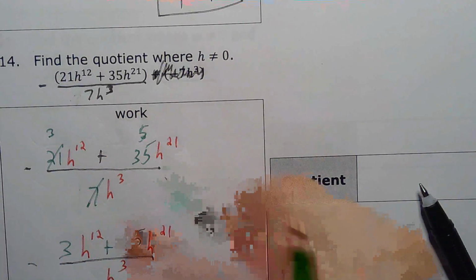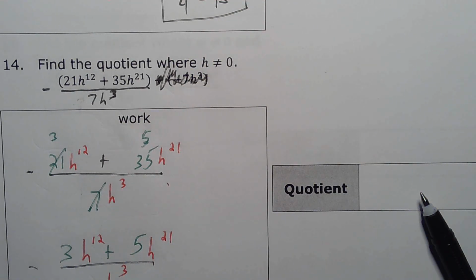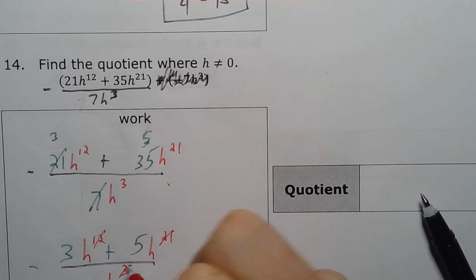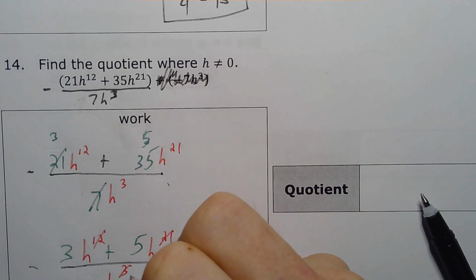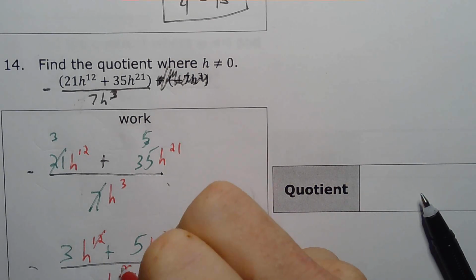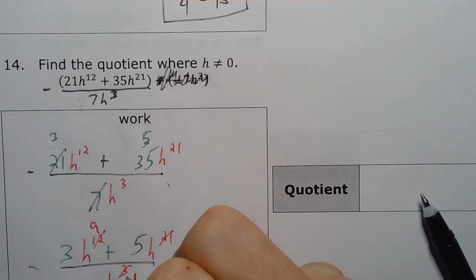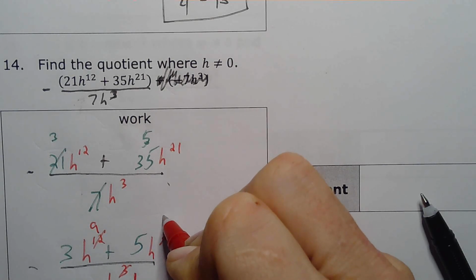Now I'm going to work on my h's. I have common h's here, and that one could go to war with that one, and that one, and that one. So here I got 0 left, so this one can go to 1. This 3 takes out, let's see, 12 minus 3 is 9, and it takes out 21 minus 3 is 18.